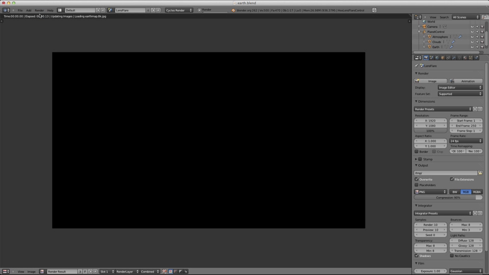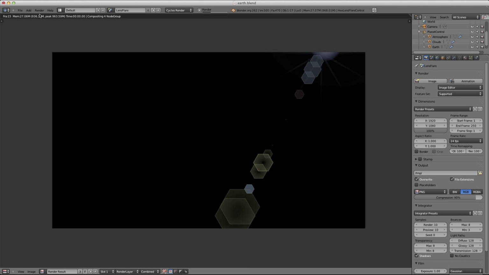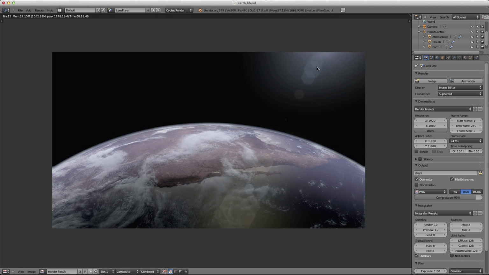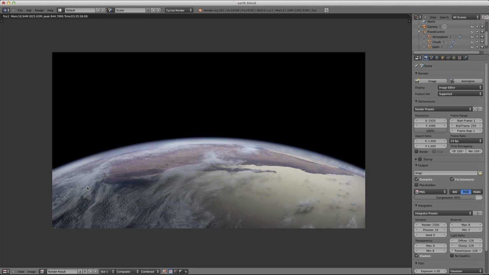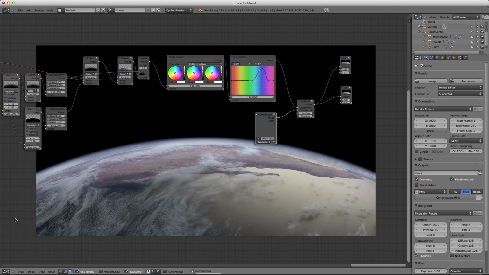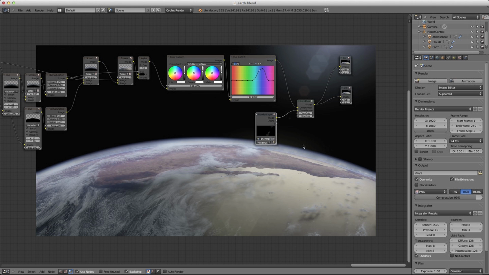Okay, now I'm going to go ahead and render this. And since I'm in the scene, all it's going to render is this scene here. And there we go. It's composited our lens flare over our... actually, this is the old Earth that's built into the lens flare rig. So what I'm going to do is come back over here to our new one. That old image is distributed with the lens flare so that you can have some instant gratification. We're doing this version of it. Let's go ahead and go into our node editor. Now that we have the lens geometry, it's going to composite that lens flare on top of this instead of rendering it on top of that other older image.